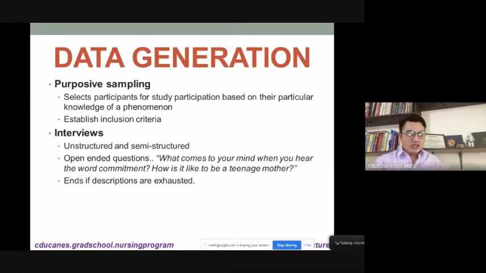So how do we know that we will stop our interview? This is quite controversial. Where do we end our interview? It is more of a subjective feeling. Once you think you have saturated or once you have exhausted all the information you need from the participants, that's the time you end the interview.